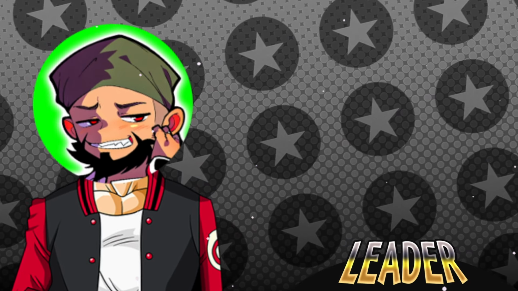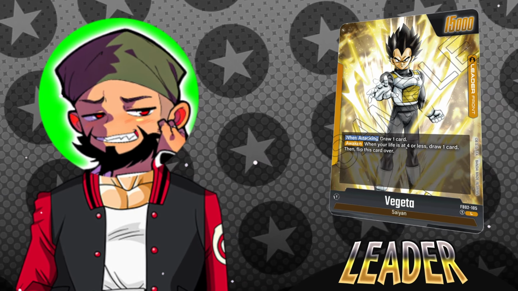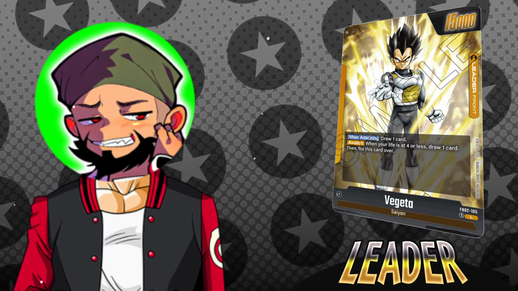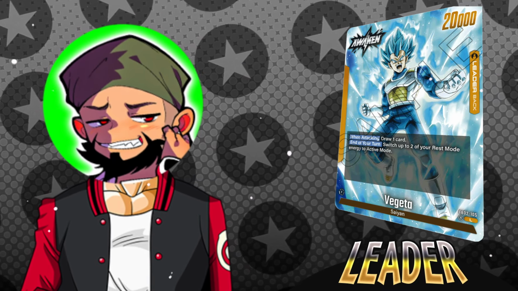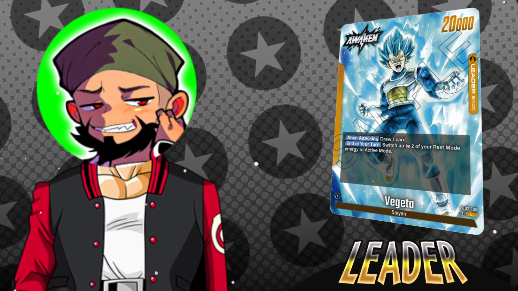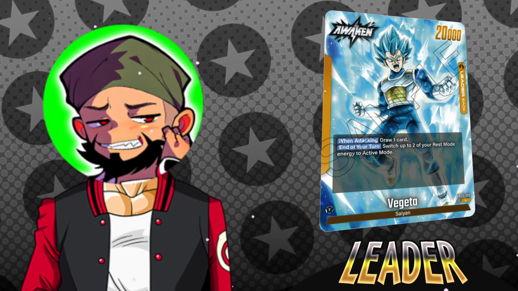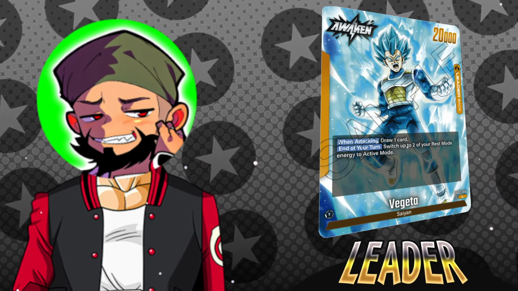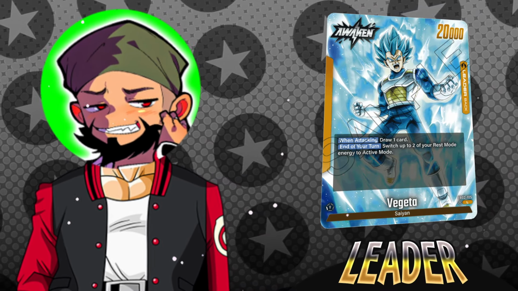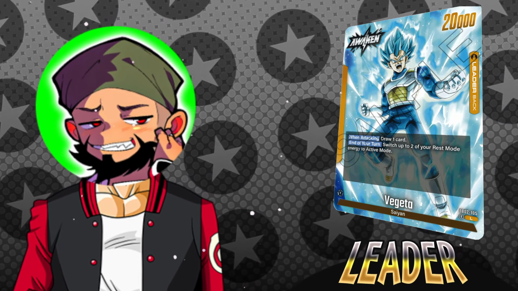Starting with the leader himself, Vegeta, a 15k draw leader that awakens at 4 life, and that's where things start to get a bit spicy. Similarly to the leader Frieza, at the end of your turn you get to restand 2 cards, but instead of them being battle cards, you restand 2 rested energy cards, meaning you could always play on curve and go into your opponent's turn with 2 active energy, meaning this leader thrives off of extra cards.